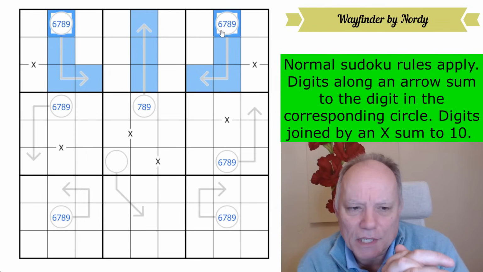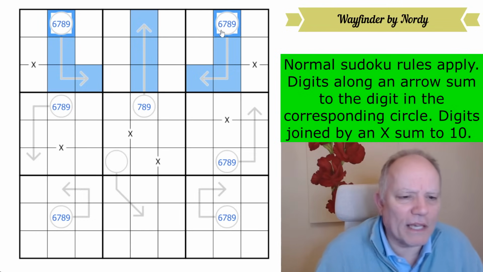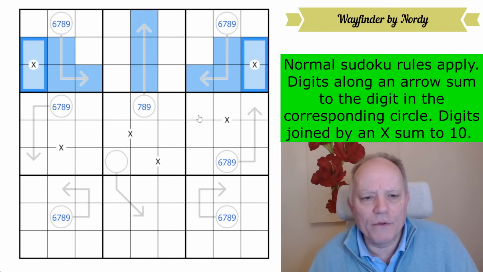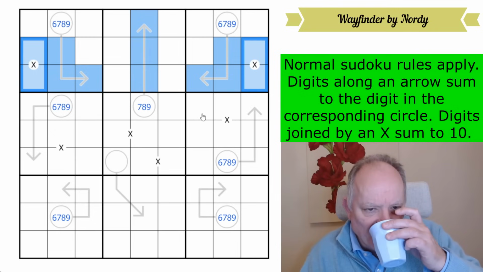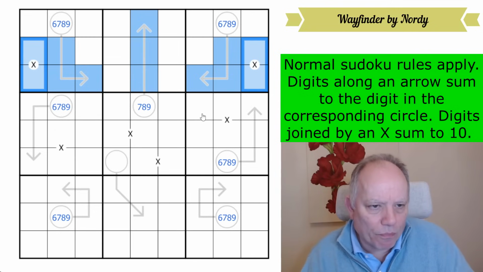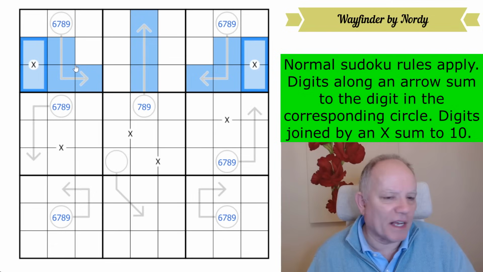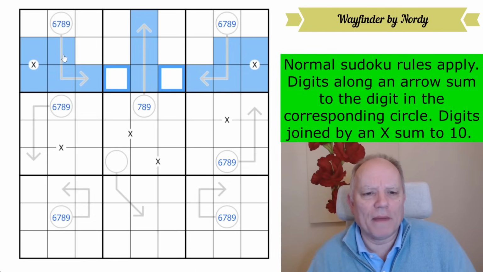This was interesting, though. I'm not giving up on this yet. There's something going on here. So let's blue those again. What's happening here, guys? You've probably got it figured out in a way that I haven't. I have a feeling those are going to be 8 and 9, but I can't prove that yet. So we've got 44 as a minimum in the blue.